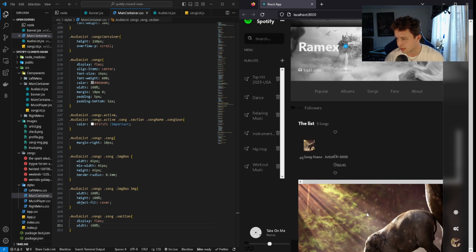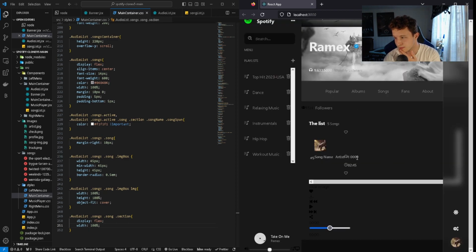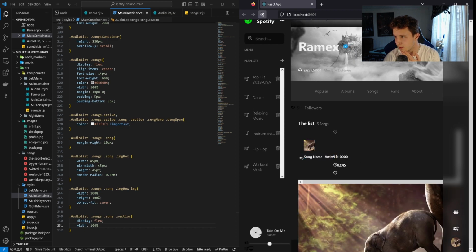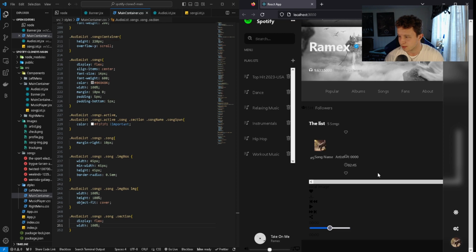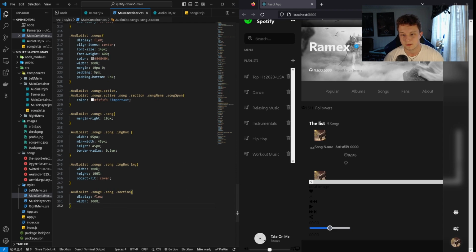Okay, the reason why this is happening is because we actually clicked on a song and set the music player. And we haven't styled the music player, so it's obviously gonna be a huge image. But if we refresh the page, this won't be a problem. So as you guys can see, this is in fact styled a little bit. So that's great. We also have a scroll bar here. This will probably disappear. So that's fine.